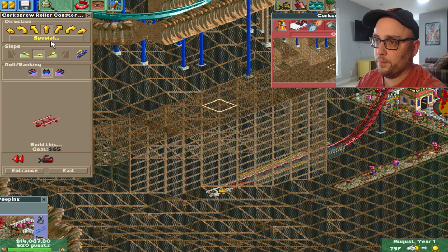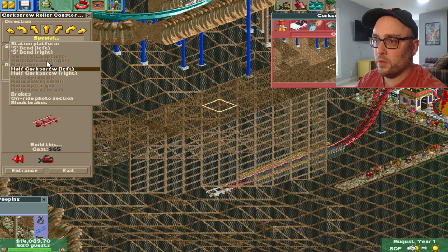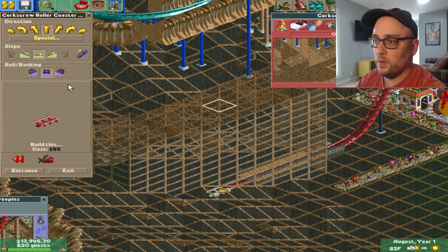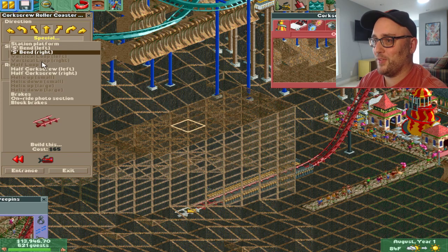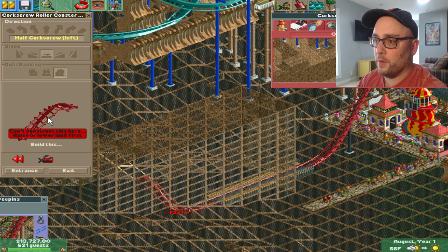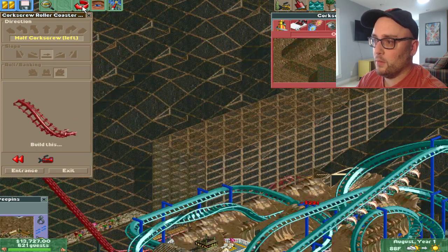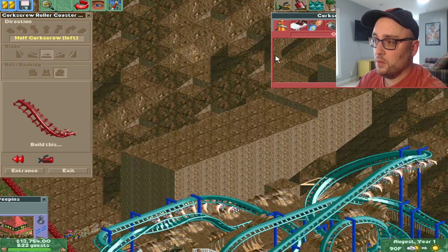Can I put a loop? Special? Can I do a loop? Vertical loop. I can't do a loop. Oh, we can do a corkscrew. Just instantly a corkscrew. That's gonna murder everybody on this ride, probably. So let's put it in there. Really, game? We're gonna do this right now? You wanna do this right now?